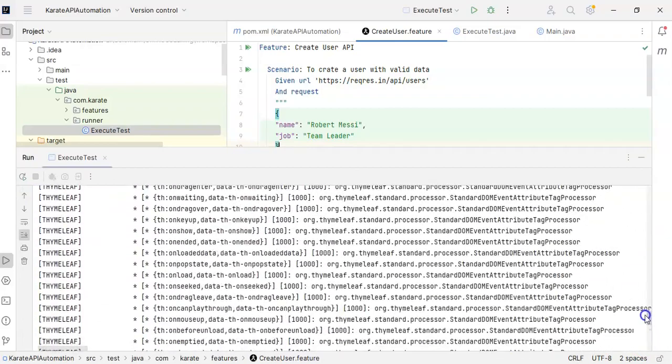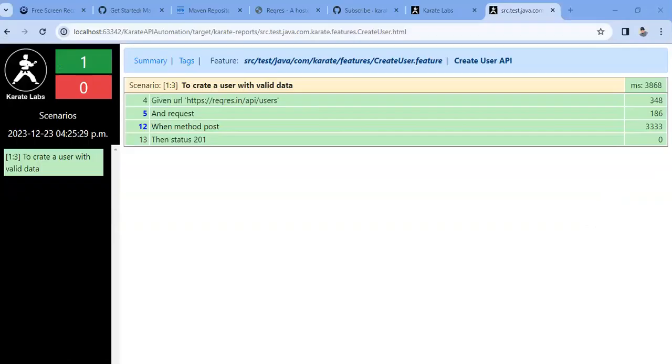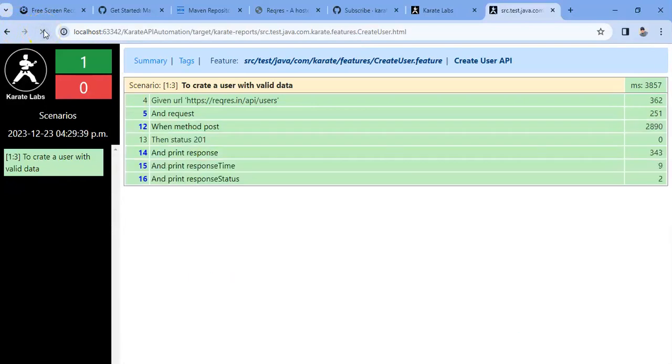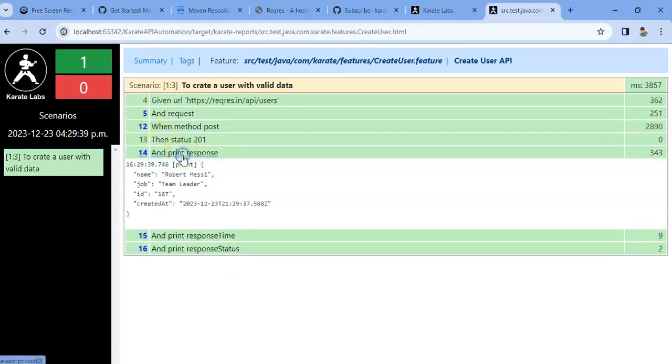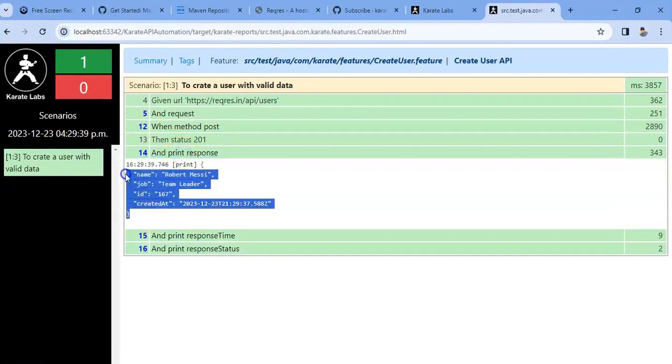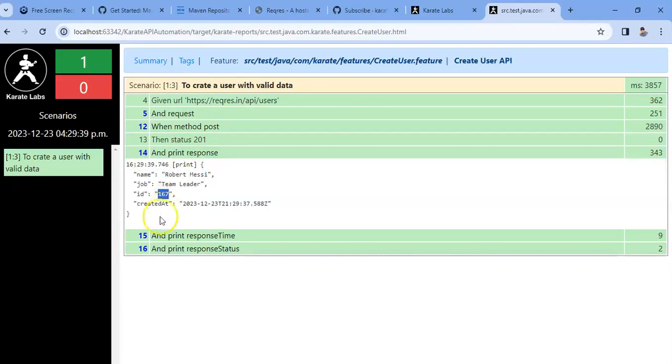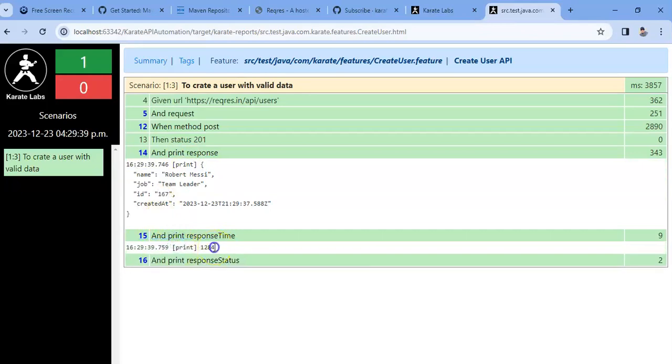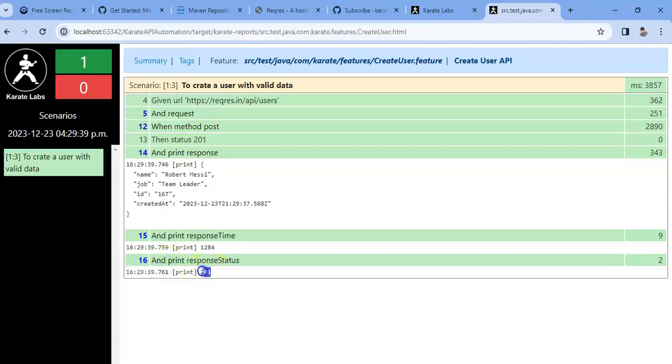If I go to the report and refresh it, and click here, see, I have got the response. It has created a user ID for us, and this is the response time, 1284 milliseconds, and this is our response status, 201, and that is what we mentioned here, right?